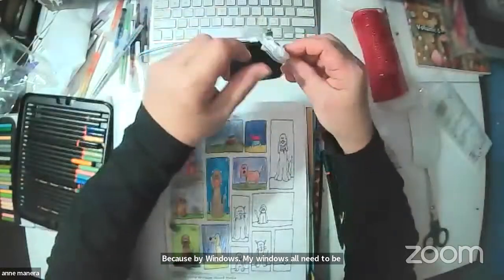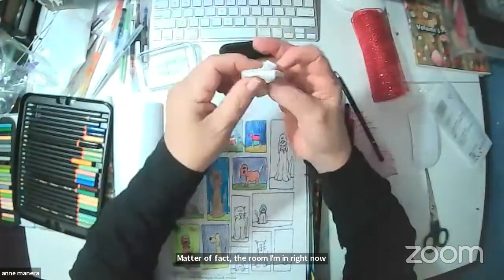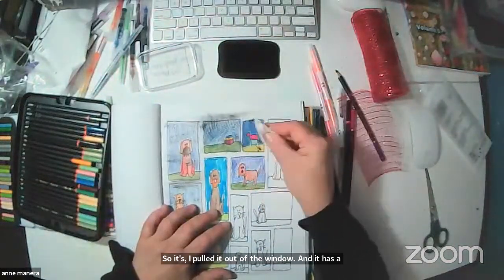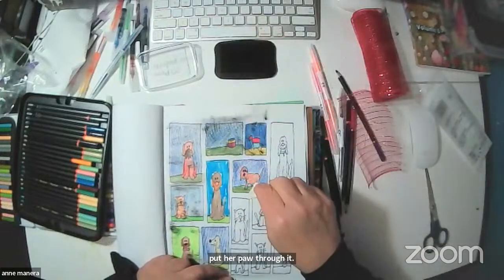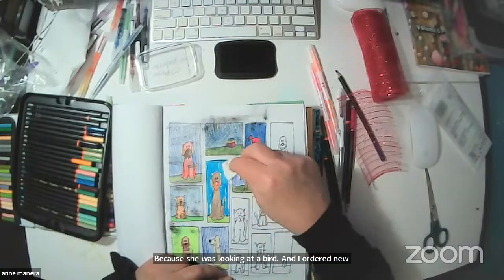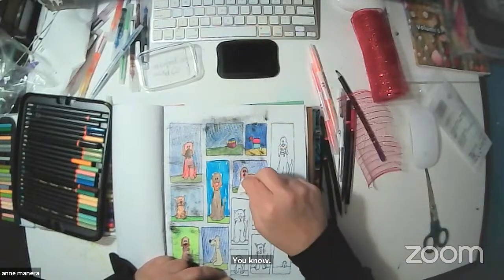Matter of fact, the room I'm in right now, the screen has a hole in it. So I pulled it out of the window and it has a hole in it because my little friend Grace decided to put her paw through it because she was looking at a bird. And I ordered a new screen to replace it.